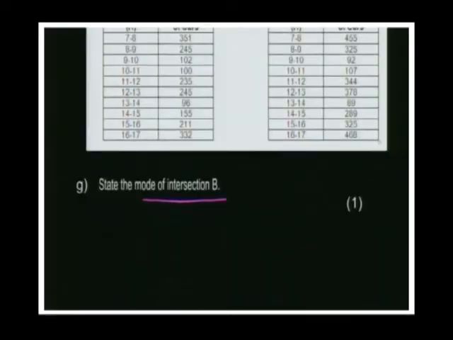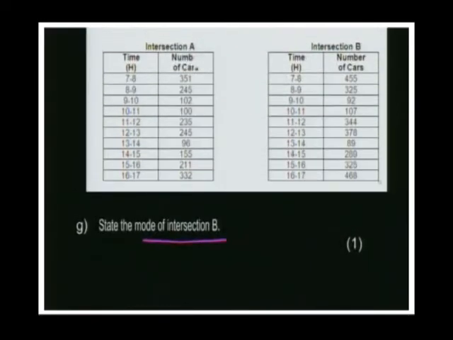So we're looking for the mode for intersection B. That's the number that appears more than once. So I'm going to go through the numbers just randomly and just see if I can find any that are the same. I could have put them into order, which in fact would have made it easier for me to do, but let's try to do this one now with inspection.